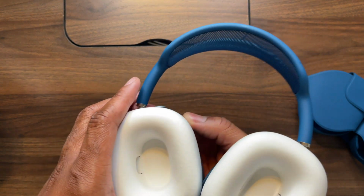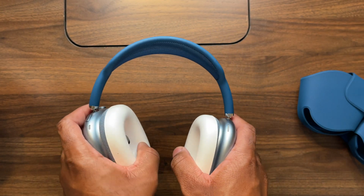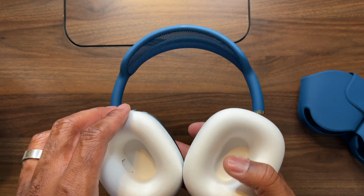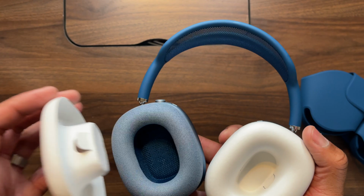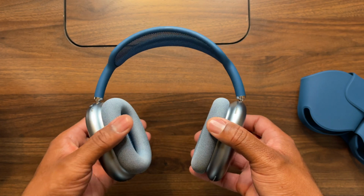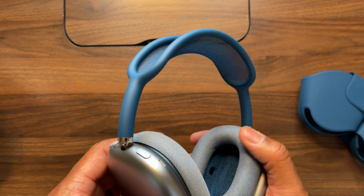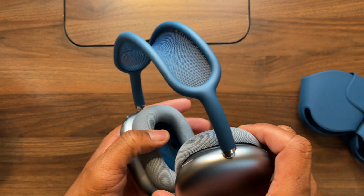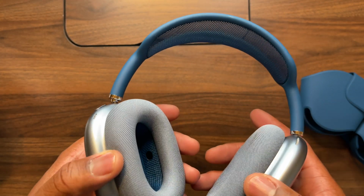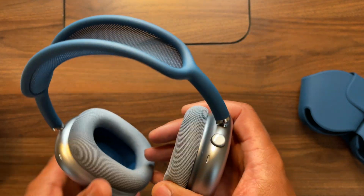Let's go ahead and move these ear cuffs. Now, I've seen people switch these up. If you threw the blue on the silver, man, or like vice versa with the ear cuffs, that would look golden, man. Like that would just look amazing. Let's go ahead and remove these, man. And just like that, man, we got our AirPods Max. Let's go. Man, these things are sick, bro. Drop the B-roll. I absolutely love these things, guys. Let's get into some of the features, man.